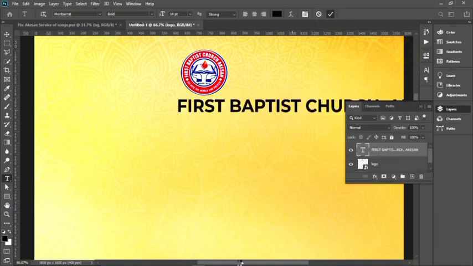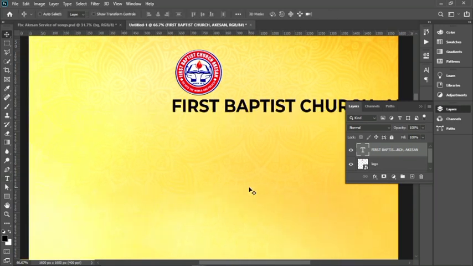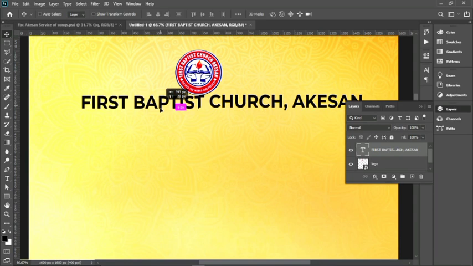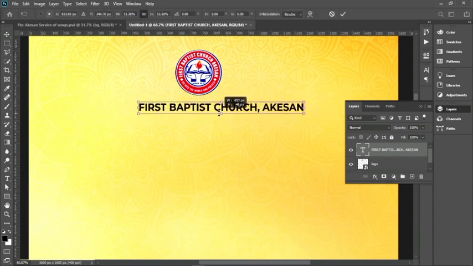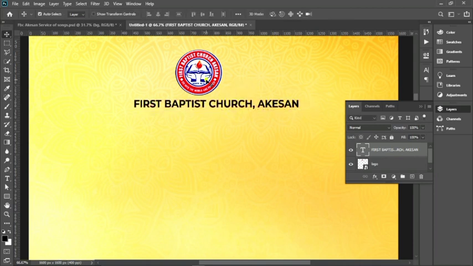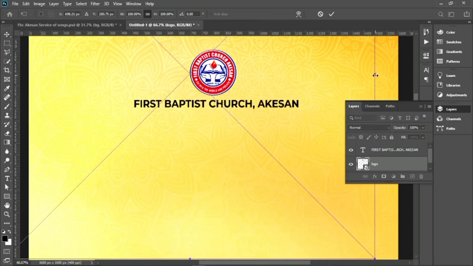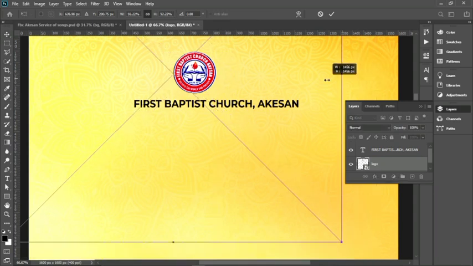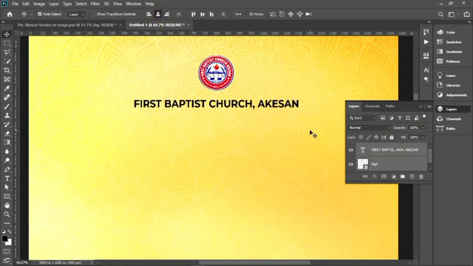I'll be very fast because I don't want this to take a lot of time. Just reduce this. Let me reduce this logo a bit. That's fine. You can centralize it with this.